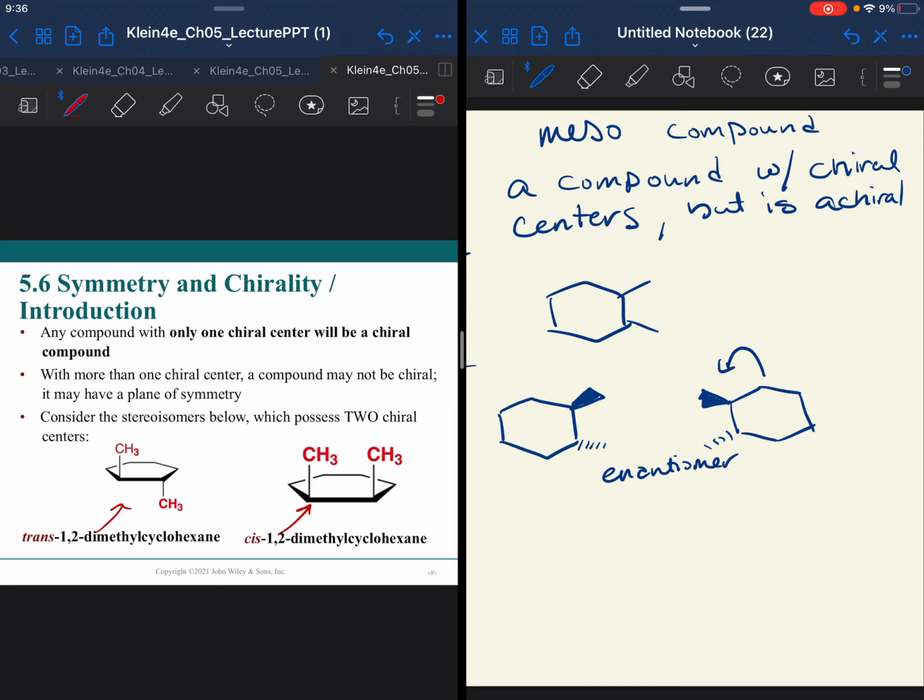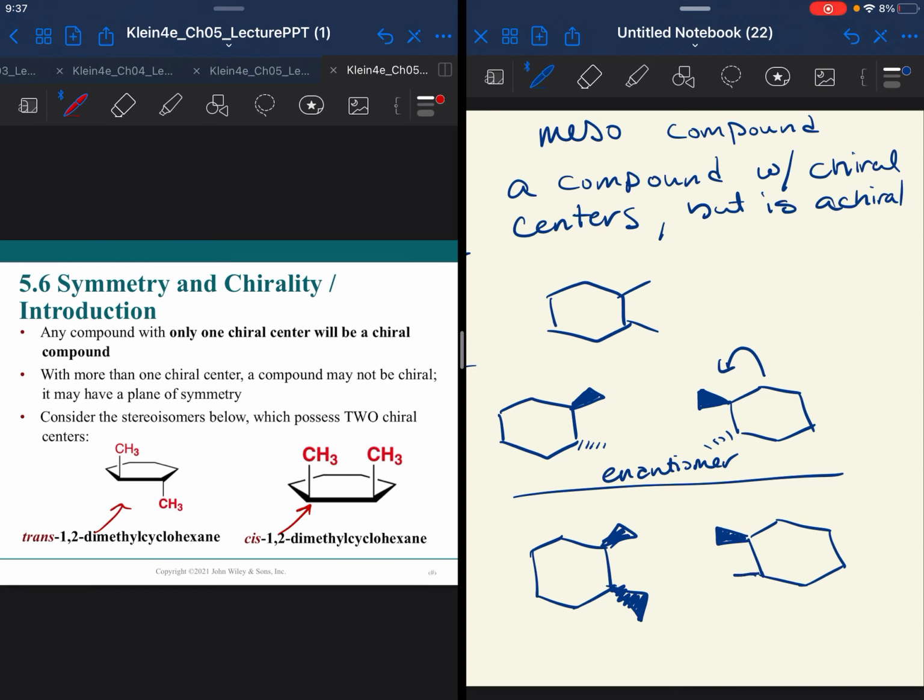If I take this one and I rotate it, then the wedged carbon here is going to be on the bottom. If I take it and try to flip it over horizontally, then this wedge will become a dash and the dash one will be on top. There is no way to make left superimpose onto right. So that's a perfect definition of an enantiomer. However, let's look at the diastereomer, the cis 1,2-dimethylcyclohexane. That's definitely a diastereomer of the ones drawn above it. It's an isomer, a different arrangement in space, not a mirror image.